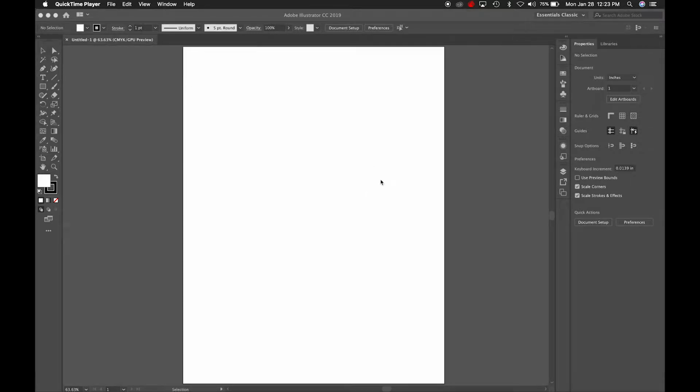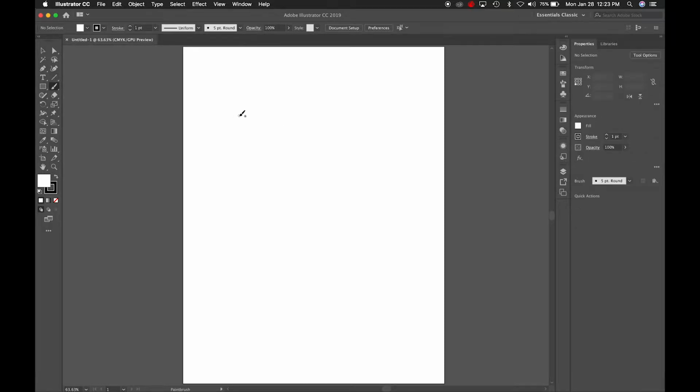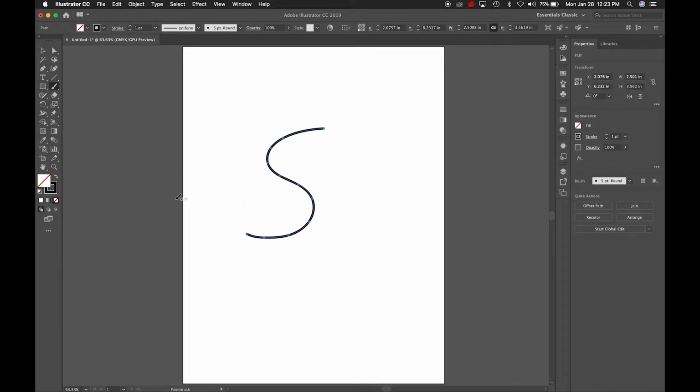Right, in this video we're going to talk about brushes in Illustrator. And as you can see, we have the brush tool right here. And when I paint with that, it creates a line. Realize it's always important only to use a stroke when we're working with brushes. And this is just kind of a free-form tool. And you'll notice that it gives us a variety of the stroke.